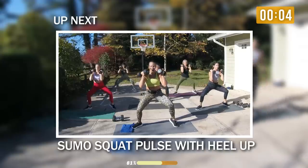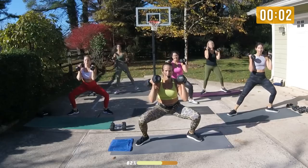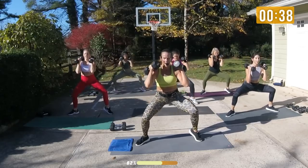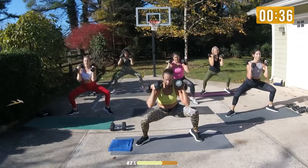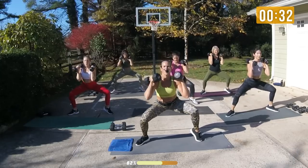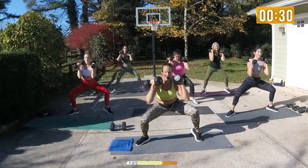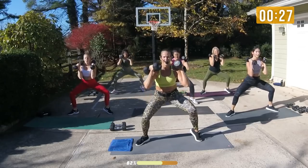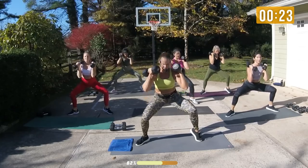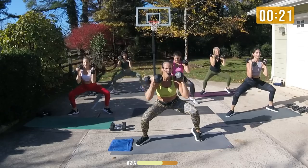Sumo, right heels up. Drop that butt to that knee high. Come on. Switch.